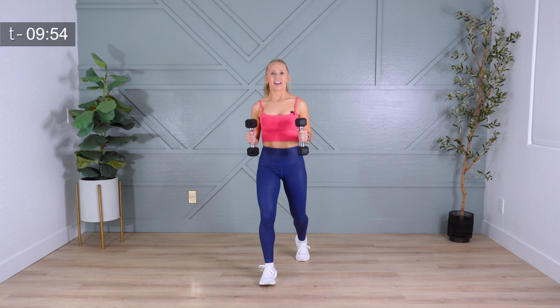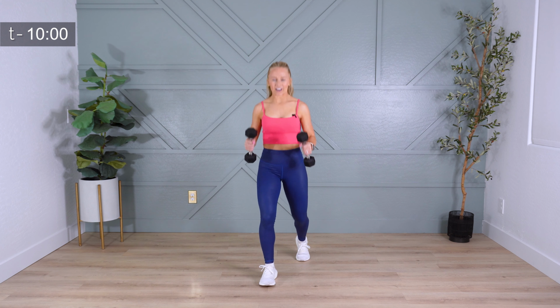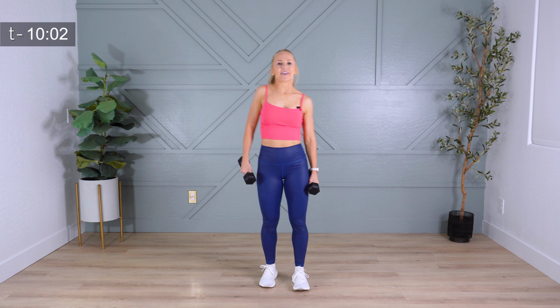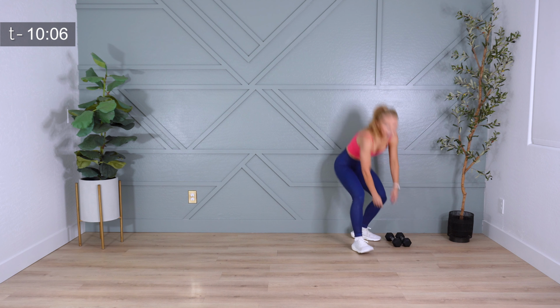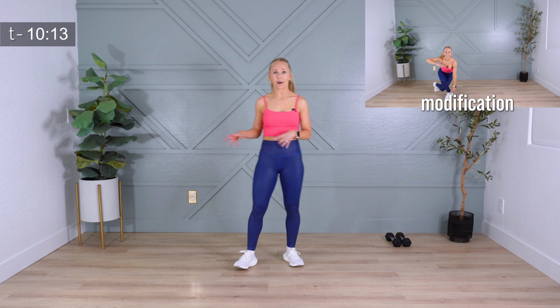This is it. This is your home stretch. In 4, 3, 2, 1, extend. Oh, you guys, we did it. Take those weights, place them down out of your way, shake out your arms, and we have our cardio burst that is going to finish off this upper body portion.